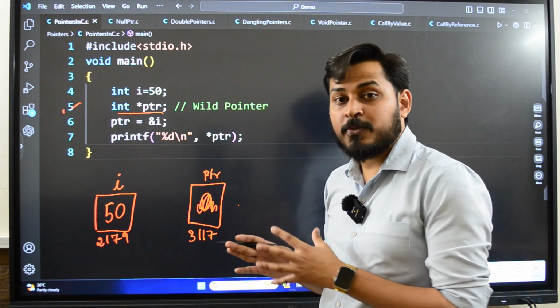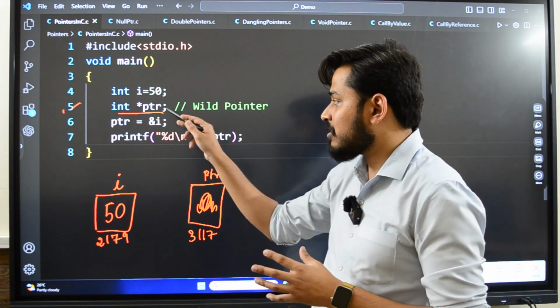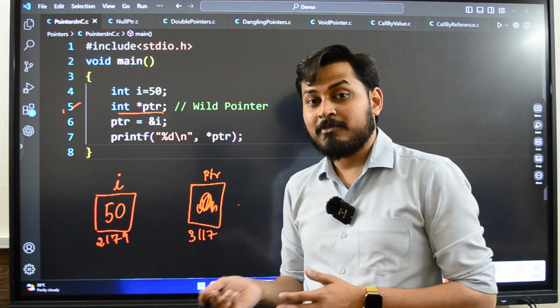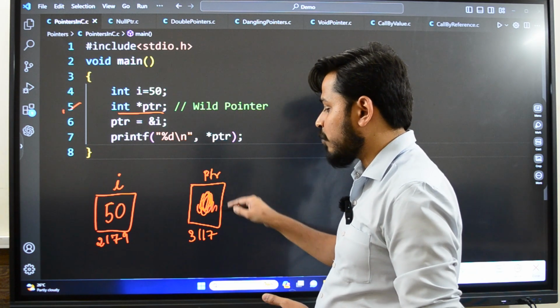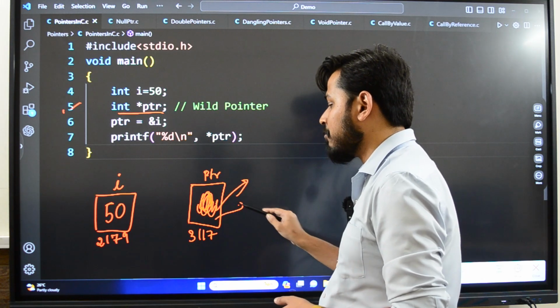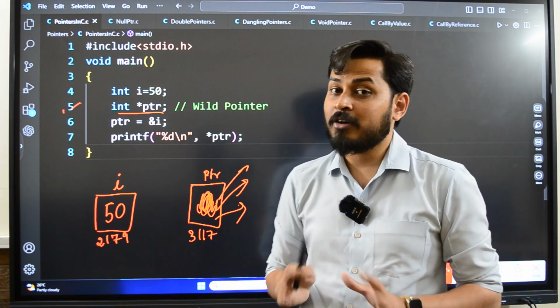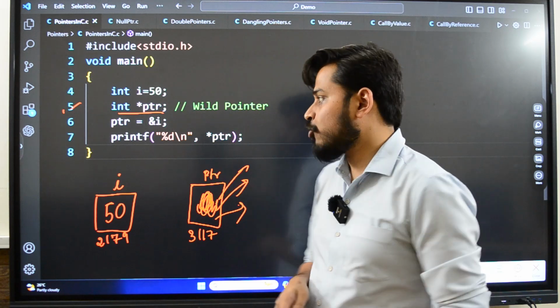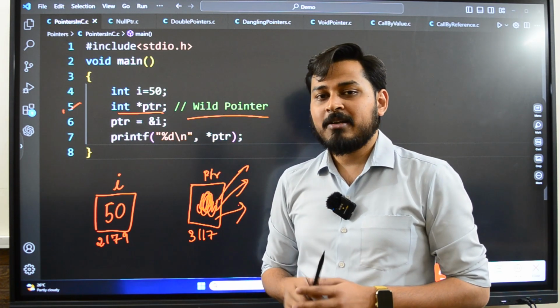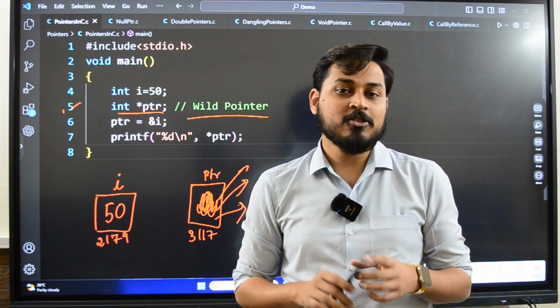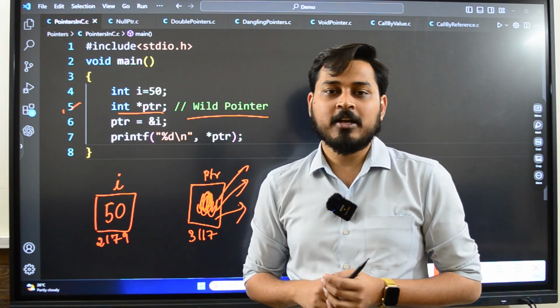When a garbage value is present inside an empty pointer, a pointer which is declared but not initialized yet, those types of pointers will have some garbage value which makes them point towards some random location, and we don't want this to happen. And for that reason we call them wild pointers. What is a wild pointer? A pointer which is just declared, not initialized. Those types of pointers are called wild pointers.